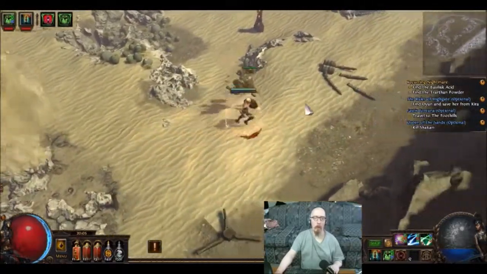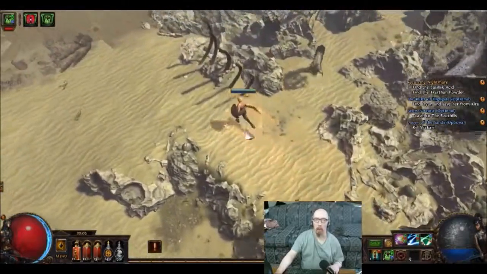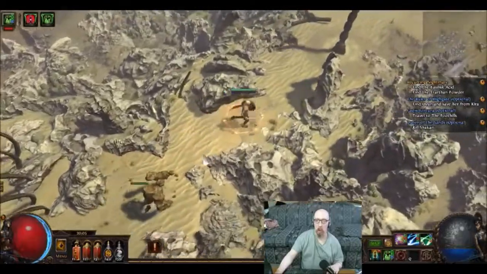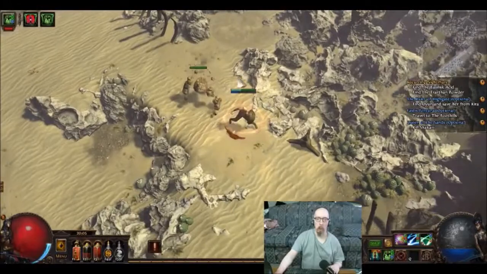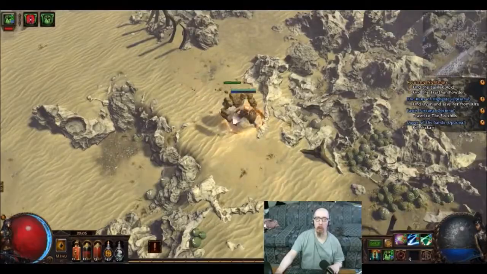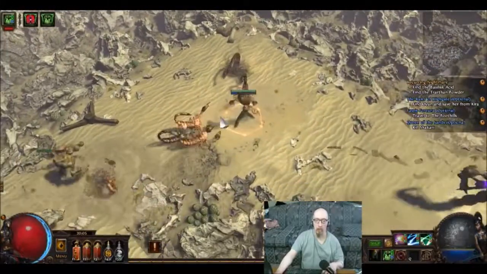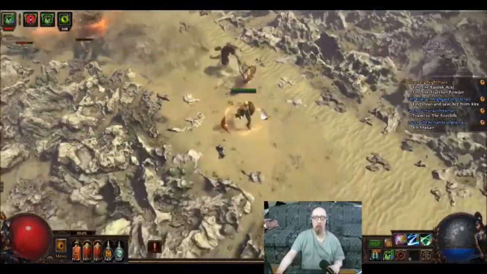Supposed to do a lot of dive attacks. Now, I don't know if you're supposed to be attacking that tail or not. Ouch. Alright, a little bit of a distortion right there. I don't know what that does. Nope, you don't target the tail.